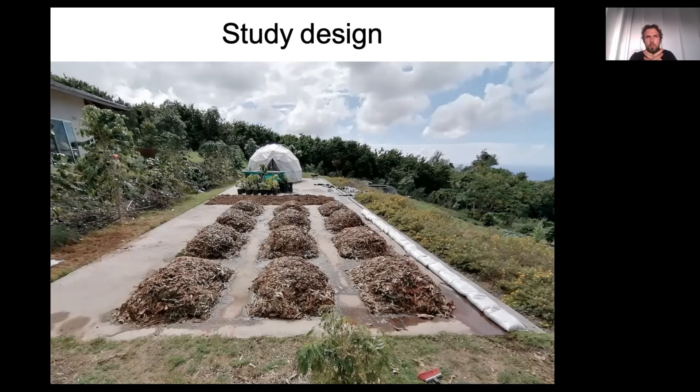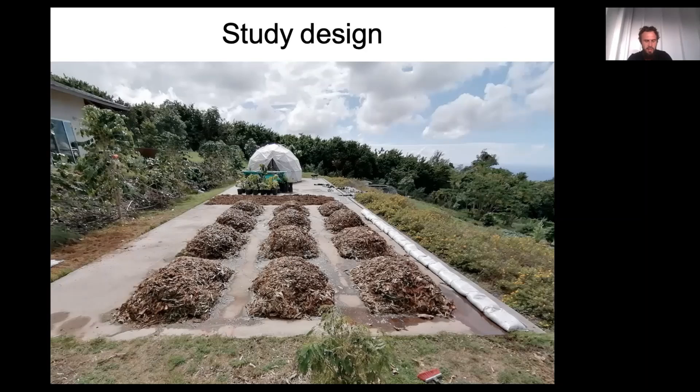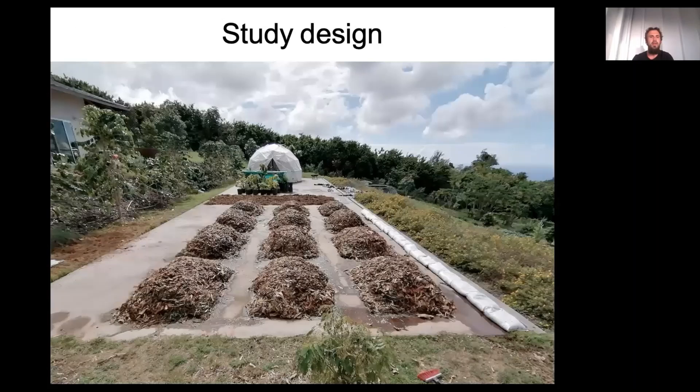What if we take biochar and amend it with digestate? Digestate contains all those nutrients but they are volatile and toxic. Biochar provides the matrix structure to keep all the nutrients from digestate together, providing perfect conditions for the bacteria within the composting pile. Next to it we have 10,000 kilograms per annum of yard waste. This led to the study design: we wanted to test whether the digestate and biochar had an important effect on the composting process of yard waste.